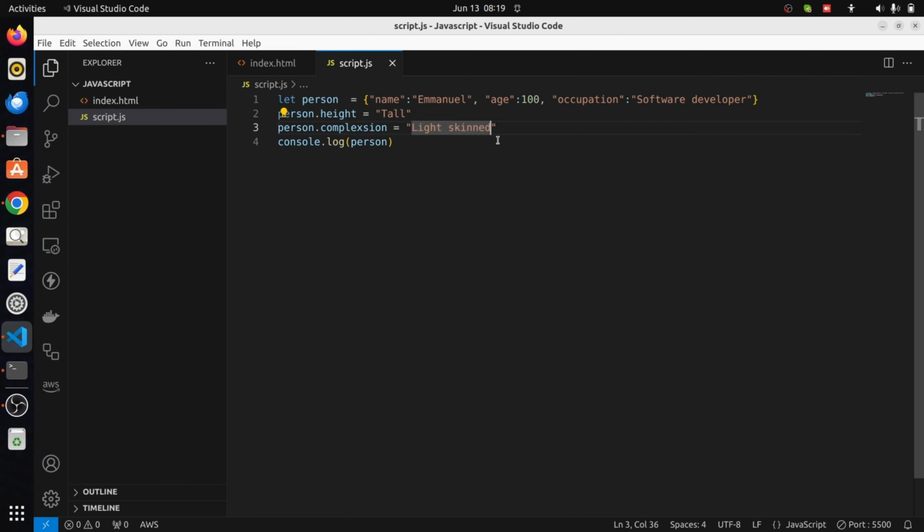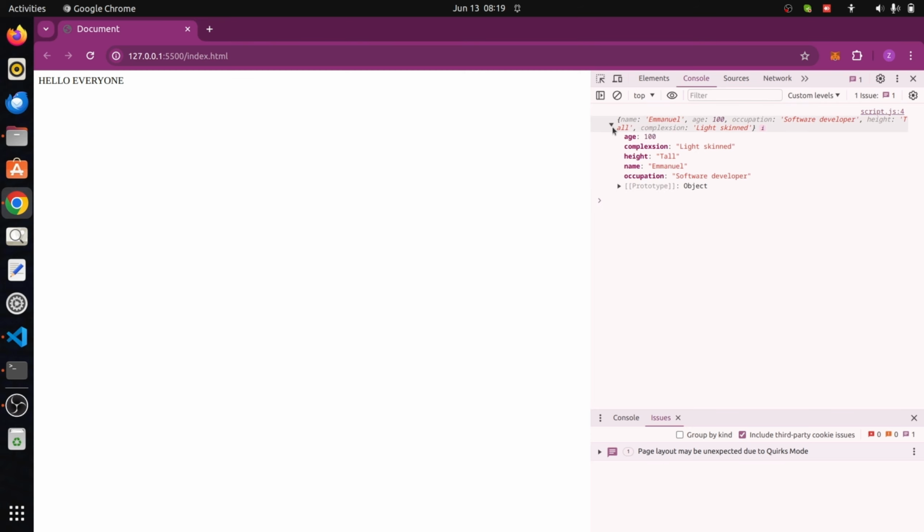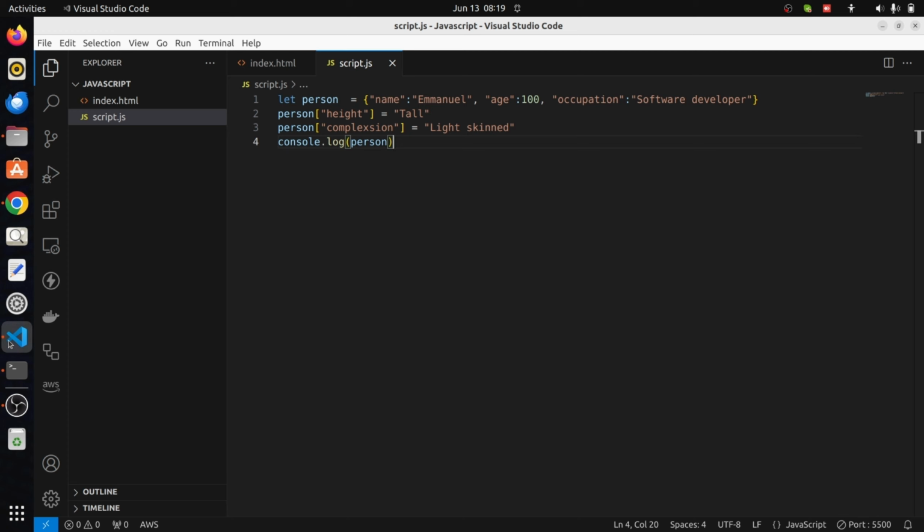Good. Apart from the dot notation, we can also use the bracket notation, right? So it depends on you. We can put our brackets here, so we would wrap the property inside the square brackets with quotation marks, doing the same here, right? Good. Coming back here, you can see nothing changed, they are all the same. So you can use the bracket or dot notation to access an object, and to update an object also.